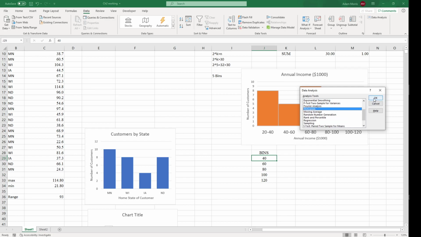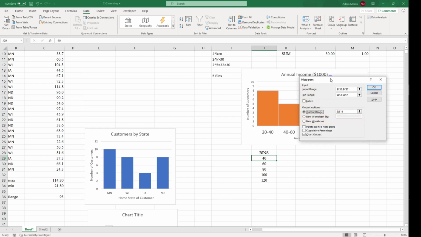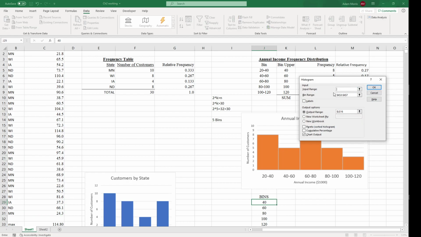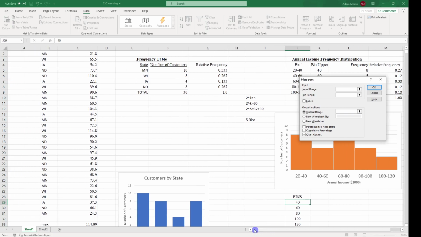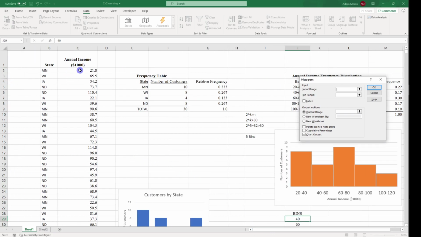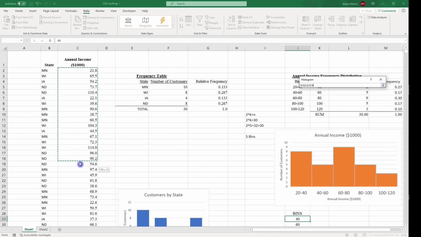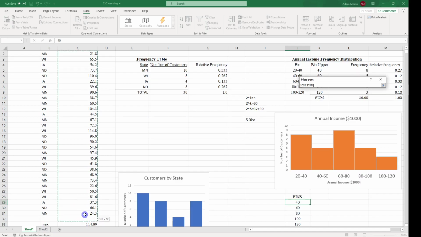So I'm going to click into histogram. It's going to bring up a menu here. So input range, I need to put in my data. Here we can actually go directly from our data. Remember, without this, we had to build the frequency distribution and table.